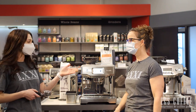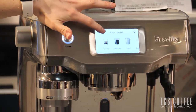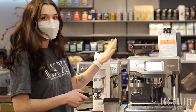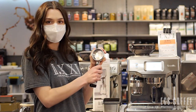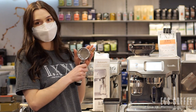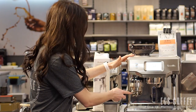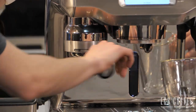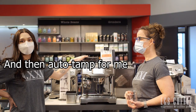So we're going to make first just an espresso — start off small. On the touch screen I'm just going to select espresso right here. It's the first beverage available on the menu. We've already dialed in this machine so the grind size is correct. We do have our double shot basket in. This is available with a single shot basket as well. So I'm just going to insert this here and get it grinding. It's going to auto grind and then auto tamp for me.